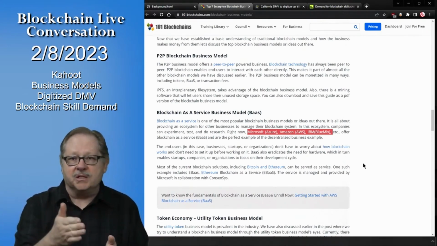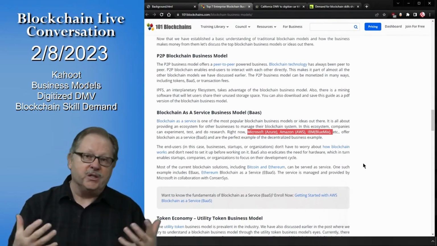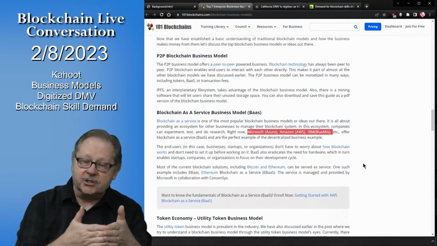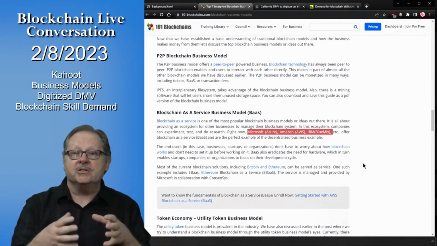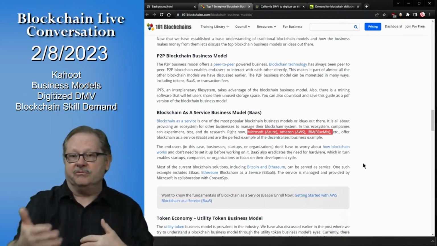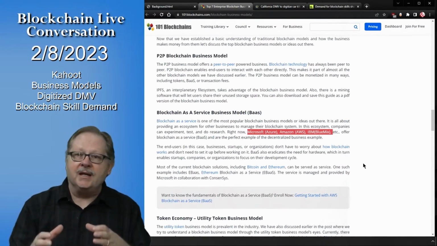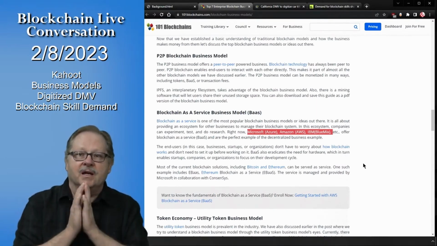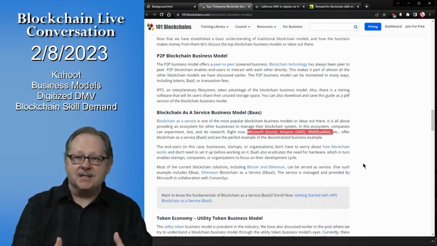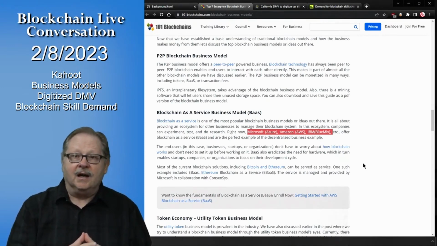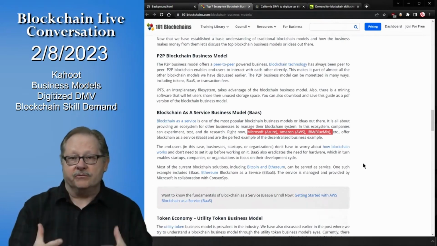Probably one of the most notable ones is that IBM has the Food Trust blockchain, where a business such as Walmart, who does use it, can plug into the Food Trust blockchain, have their suppliers join the Food Trust blockchain, and they can manage their supply chain from womb to tomb, from field to store, so to speak. So that's what blockchain as a service does. The company, like IBM, owns the blockchain. They own the infrastructure and keep maintaining it. They probably charge a fee for each of the participants to join. And so they offer the software on their servers and away they go.